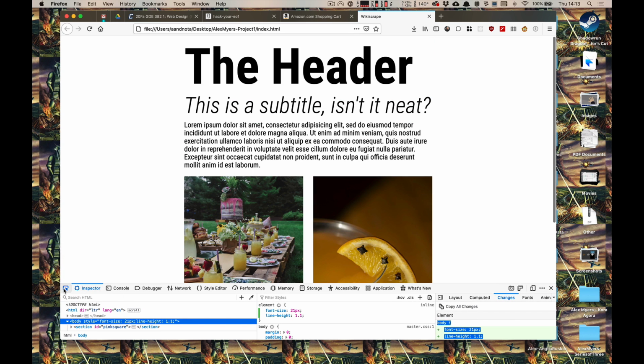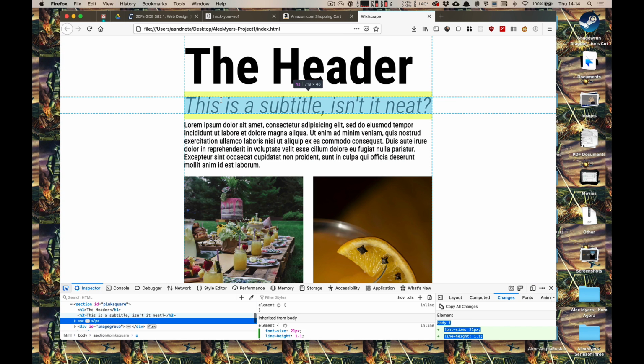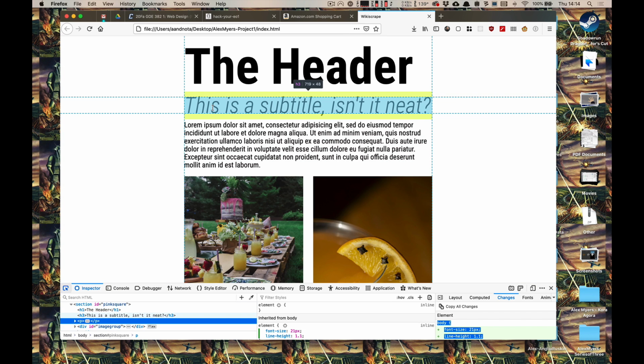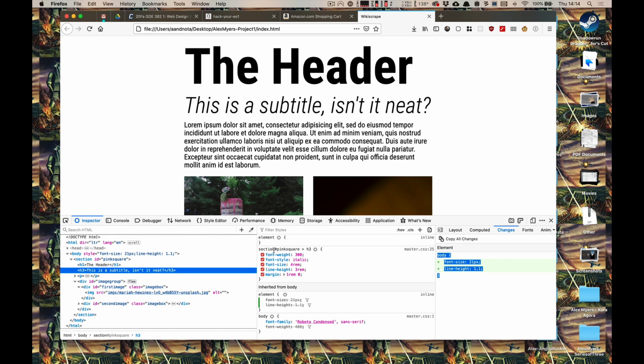I do want to kind of mess with some of the spacing here. I think I'm going to add some more margin at the bottom. Push the images down maybe, or maybe here at the top. What I tend to do, what I kind of feel is the best practice, is if I want to add more space between this subheader, this H3, and this paragraph tag, I'm going to go to the H3 and add more margin to the H3. I'm not going to do it to both, I'm just going to add more margin on the bottom to the H3.